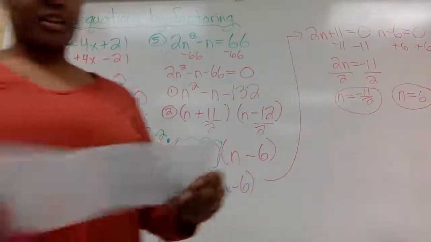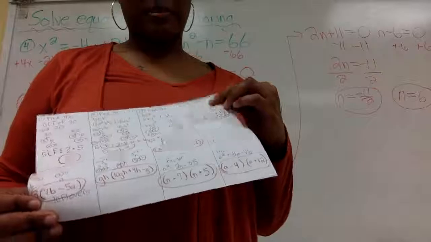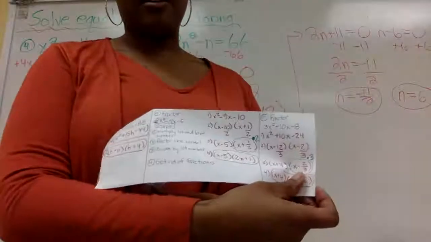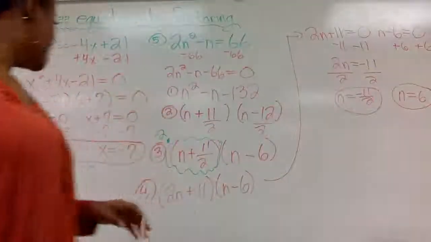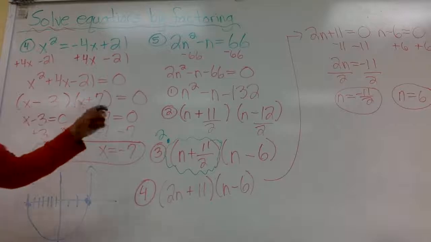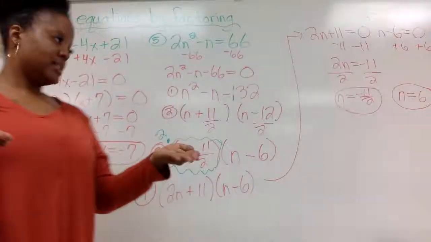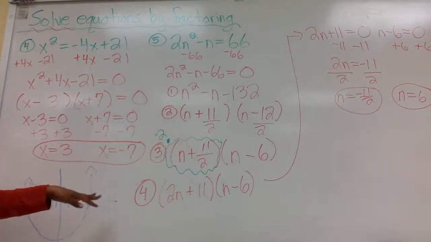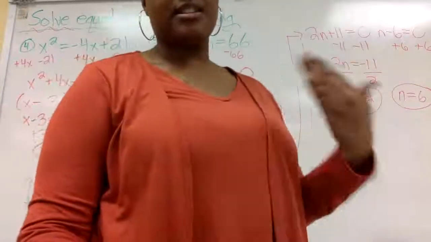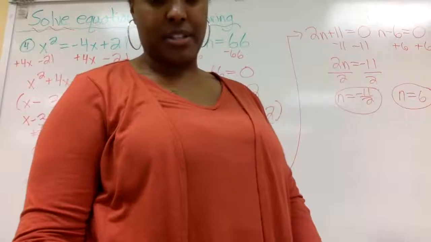So recap. We're going to use all the good things we've been working on over the past few days. Factor, factor, factor. Hopefully you have this from the previous video. After you factor, the only additional step is that you set each of your factors, which are generally the things in parentheses, equal to 0 and solve your equation. And those will give you the solutions, the zeros, the roots of our equation.